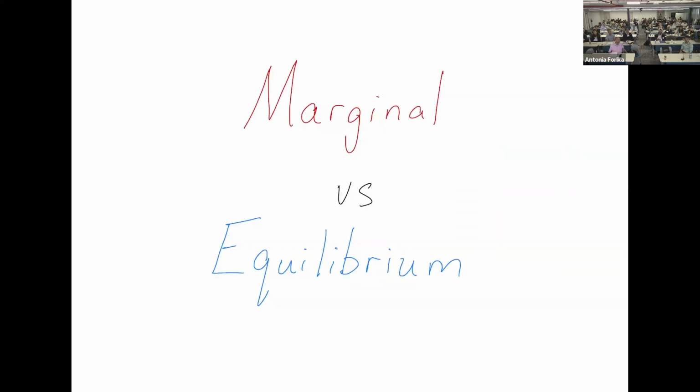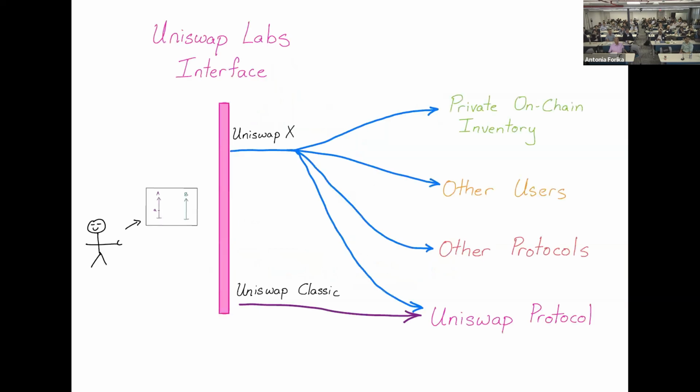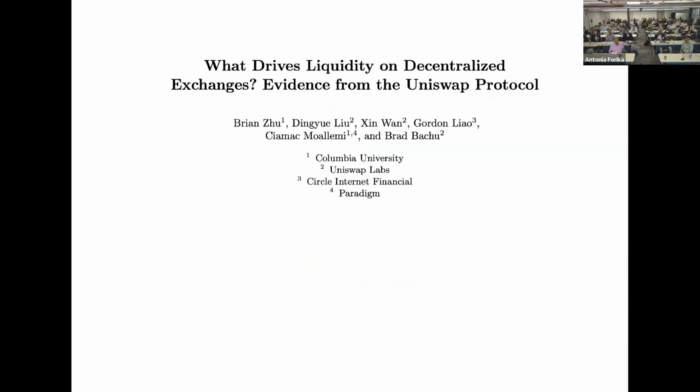And just to hit Andrea's comment about marginal versus equilibrium, some research from, this is this old slide, some research from Brian and other people here, they found that the cream skimming thing you were talking about does lead to increased spreads on the AMM, not just from Uniswap X, but somehow from 1inch Fusion. Well, not also 1inch Fusion, but somehow in a different way, which is a little confusing.